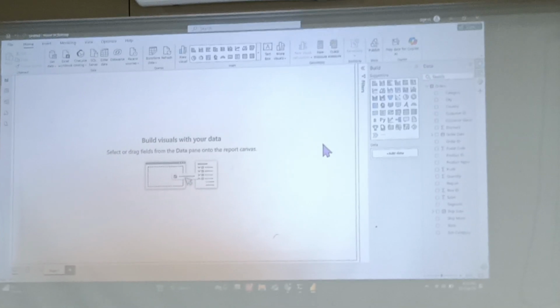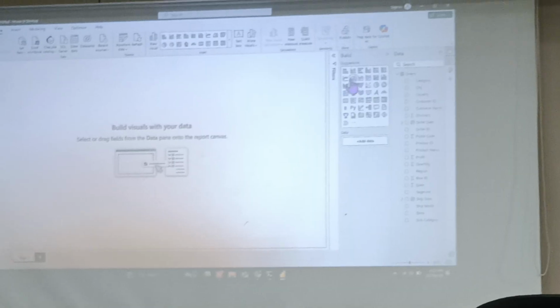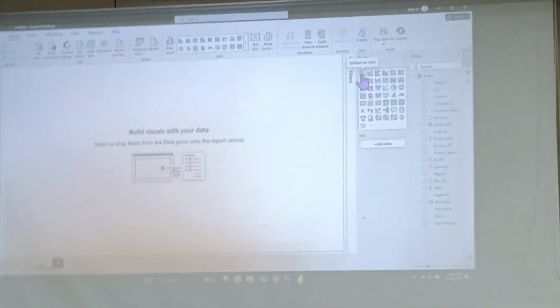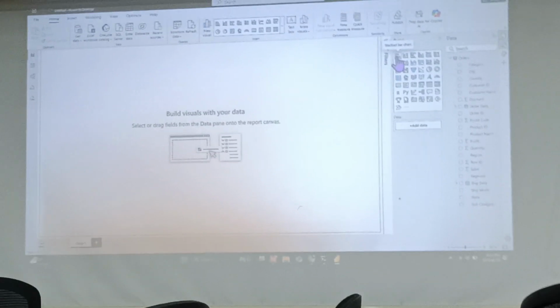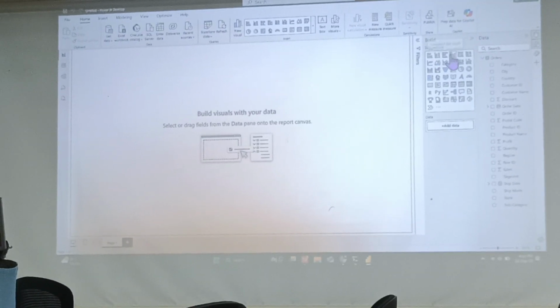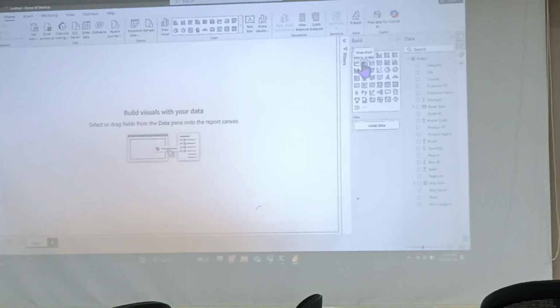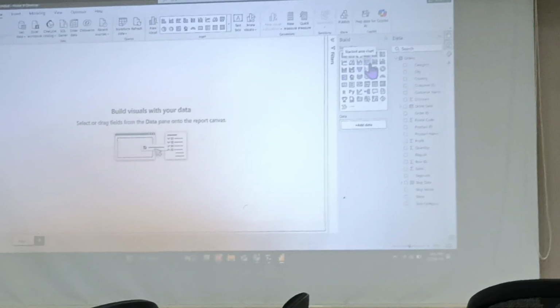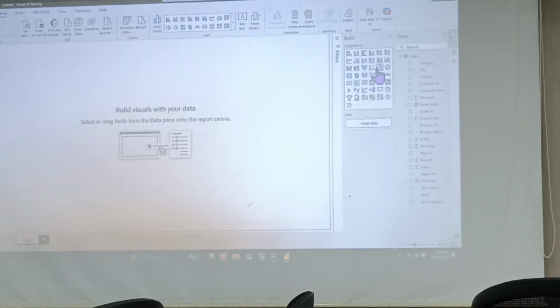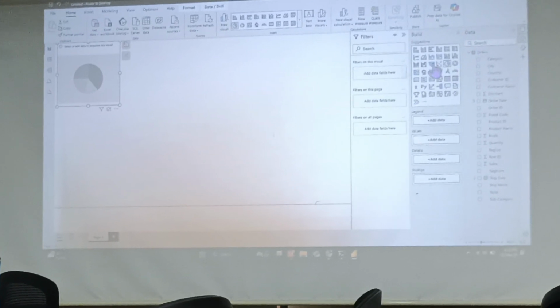Okay. So just build pie chart here. So if I just hover on this, you can see in the build pane, it shows you what type of chart Power BI build visual is having. So first one is stacked bar chart, column chart, clustered column chart. These are options we have in different types of charts that Power BI provides. Okay, line chart, area chart, the scatter chart, and this one is pie chart. Okay, so just click on this.